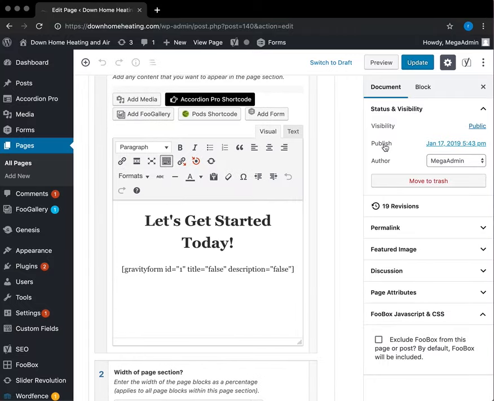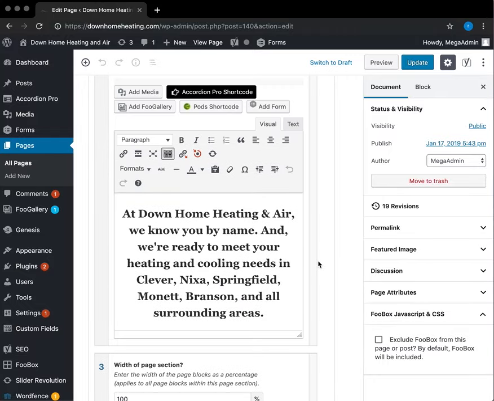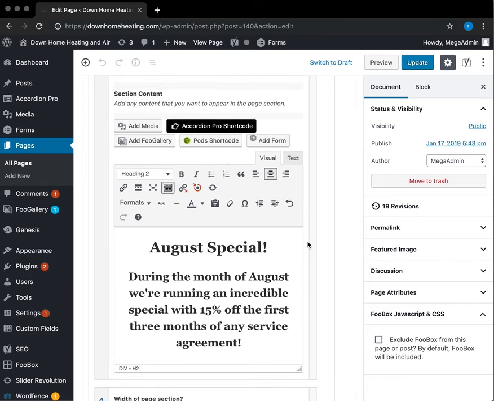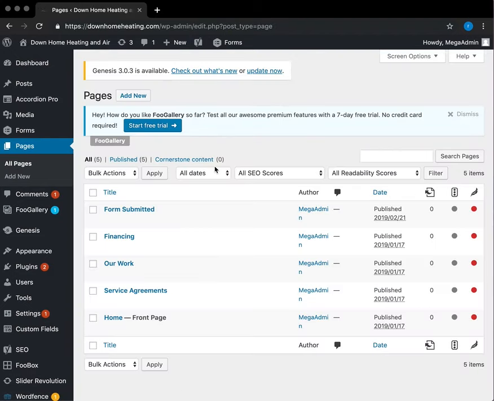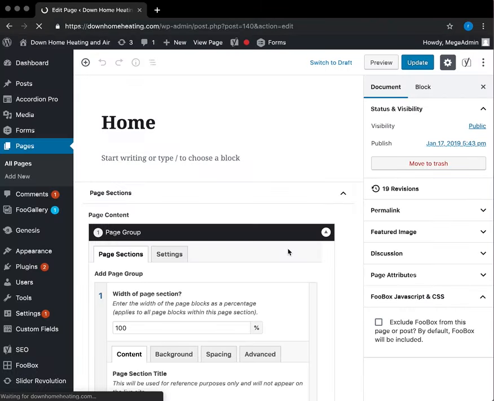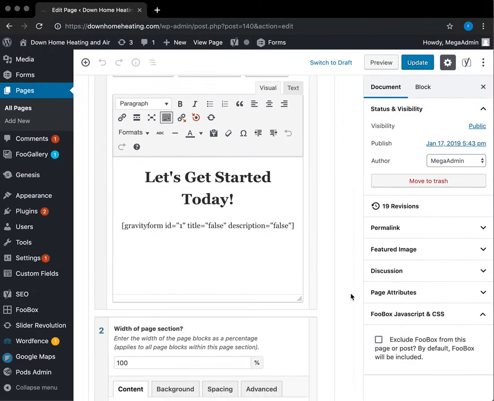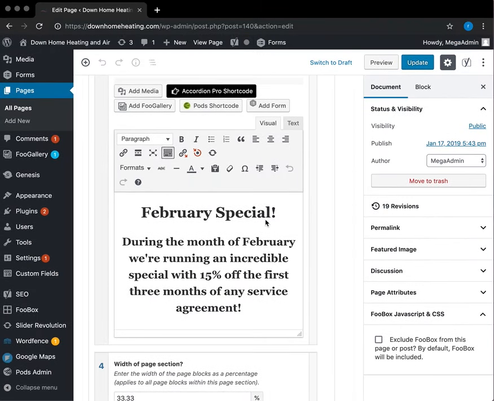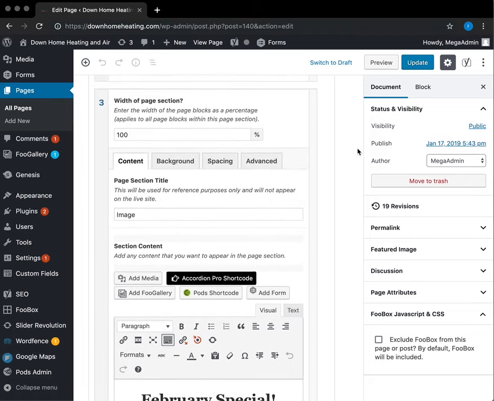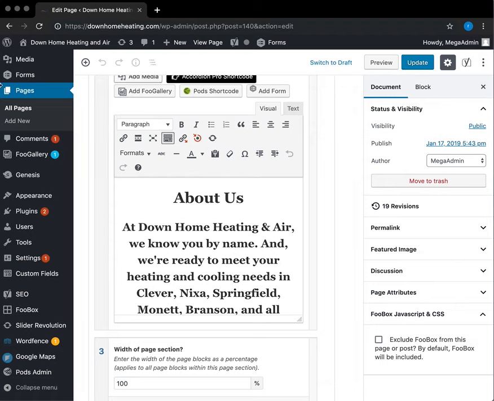So this will show you what happens when I leave the page without clicking this. If I go back to all pages, maybe it just doesn't want you to save it. Let's go back and make sure it didn't change anything. Yeah, no. So no changes are made. So just ensure that if you want to do anything, just update it here.